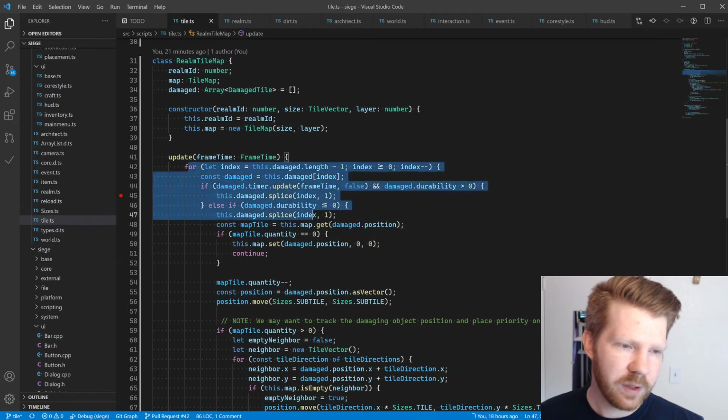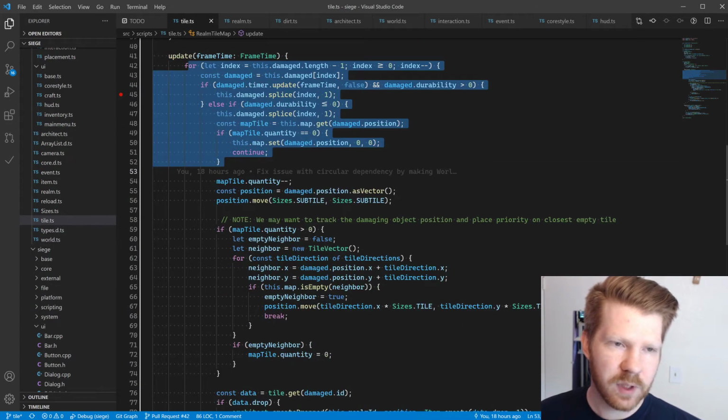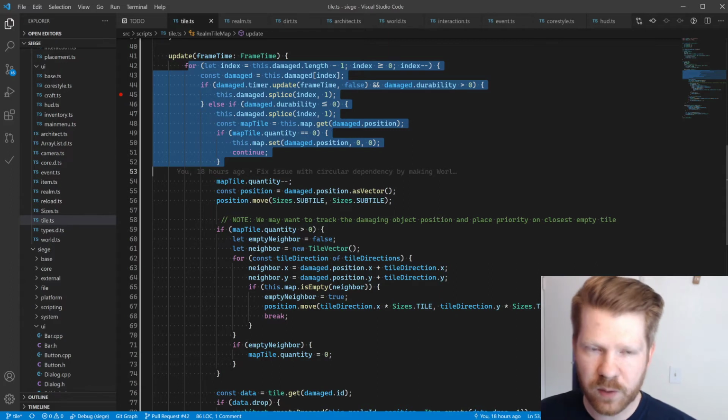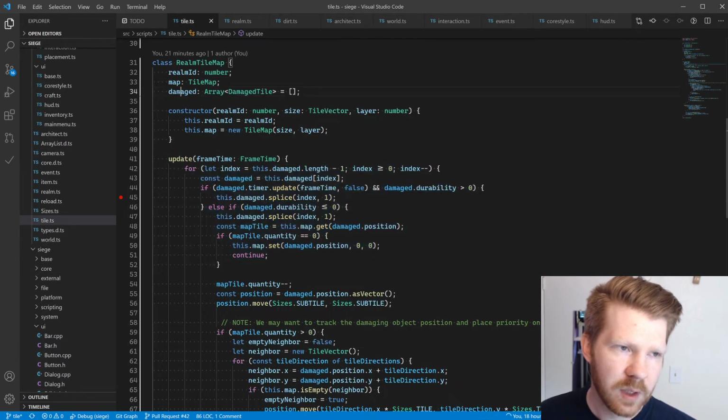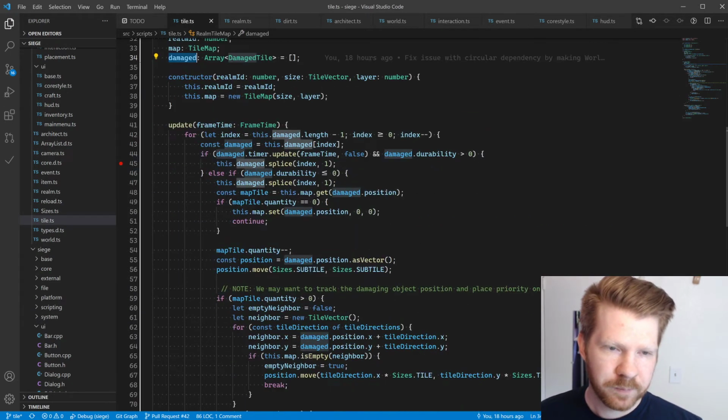So we have this huge update function that handles recovering the tiles, so that way if you go around clicking on each tile once, we don't have this huge array of damaged tiles that we're always tracking. Most games will actually only track the latest tile that you were hitting or something along those lines.